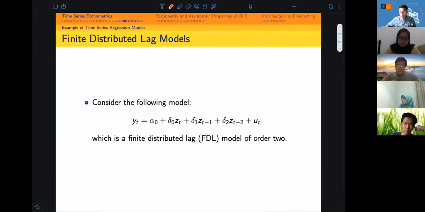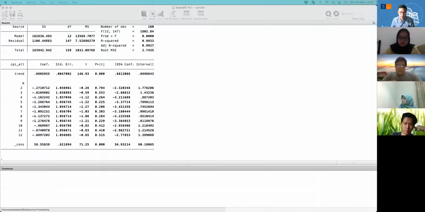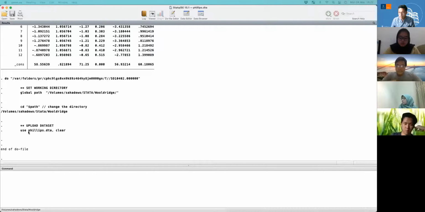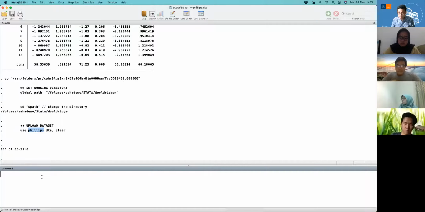So before I go into the dynamic model, I'm going to go to Stata, and I'm going to provide you with an example of a static model. Okay. In this particular example, I'm going to use the Phillips curve data. So, you can go to your data set repository, and then you can find the Phillips curve data. Again, before any time series analysis, you want to declare that the data set is a time series data set. So you want to use tsset, and then year.